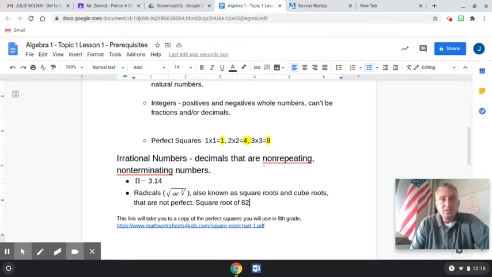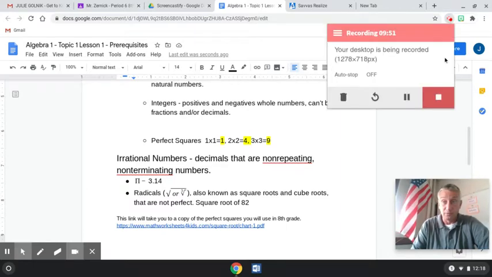So the two biggest things you need to know about irrational numbers: they're non-terminating, non-repeating decimals. They will never stop, which means we can never write them as a fraction. Those are the most important ones that you'll need to know for this lesson. Prior to this lesson, please keep those in mind. You're going to need them all your entire school year. So don't give up on them.